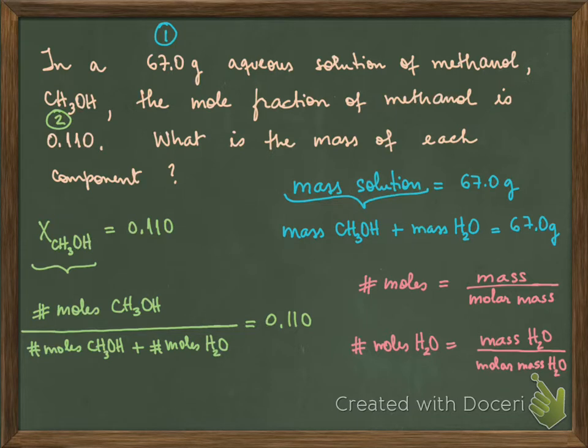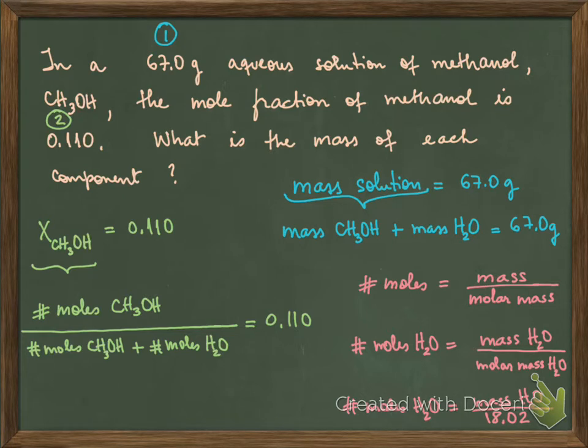The mass of water is one of the things that we have to find in this problem, and we don't have it. But we do have the molar mass of water. All we need to do is look at the periodic table to gather this information. I have purposefully removed the units of molar mass, which are grams per mole, because I'm going to do a lot of substitutions from here on, and I don't want the units to get in the way.